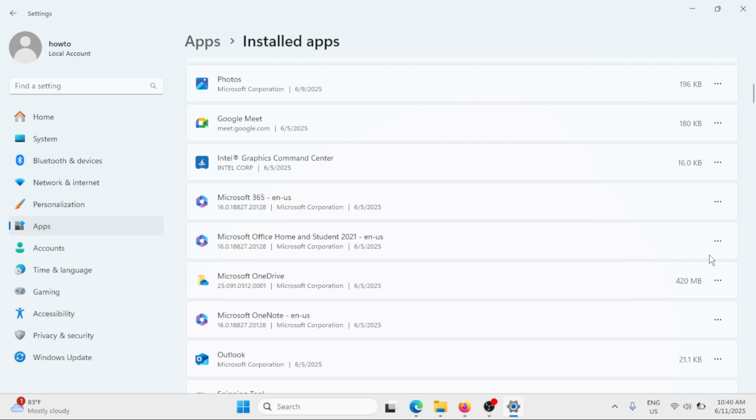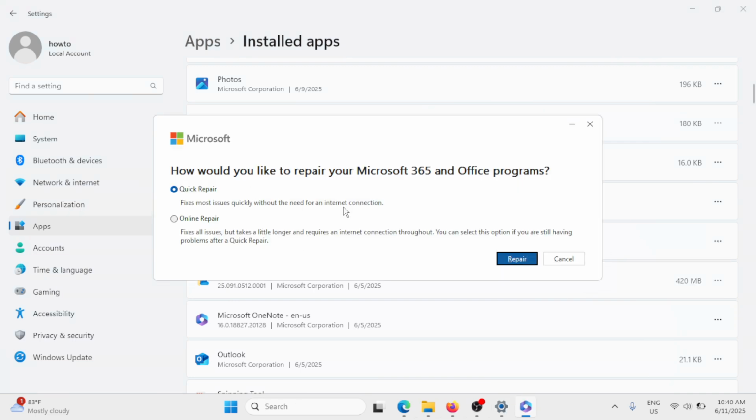All you have to do is click on the three dots, select Modify, and then you will have to repair it. So click on Quick Repair and click on the Repair button. If Quick Repair fixes your issue, well good, but if not, you can go with Online Repair and simply click on Repair and wait for the process to be done. That will take an hour, but you just have to patiently wait for that.